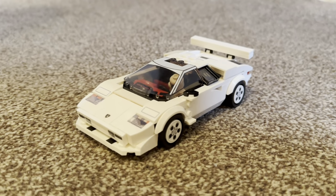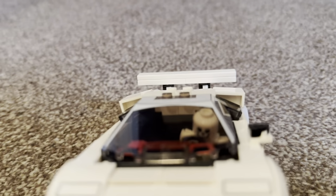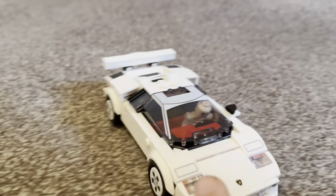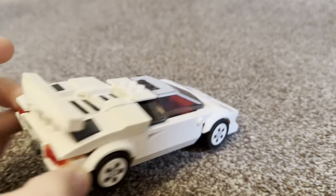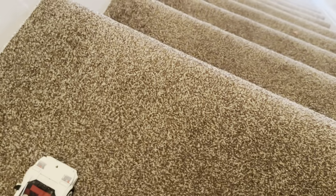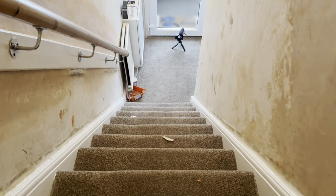Okay, so next up we have this old car, the Lamborghini Countach with Mr. Skeleton Man in. So he's already dead, so it's okay. He's not bothered about going down the stairs of death. Let's see how this bad boy does. I don't know about this one. Really nice car though, isn't it? Right, let's get it down them stairs, come on. Okay, so here we go in 3, 2, 1, go. Oh, that looked like a bad one.